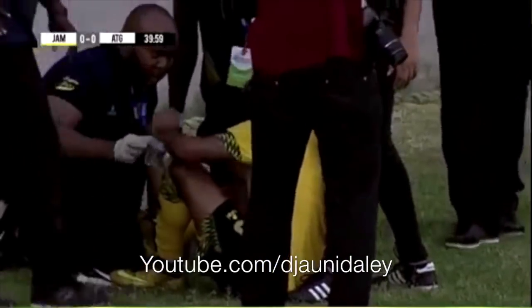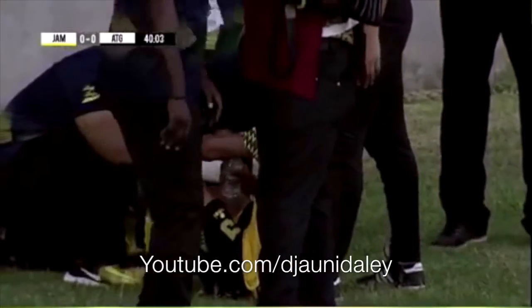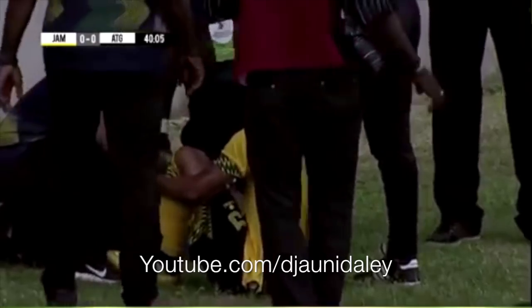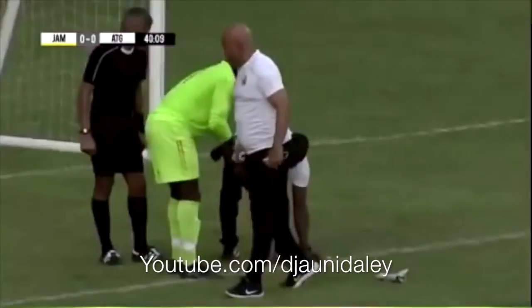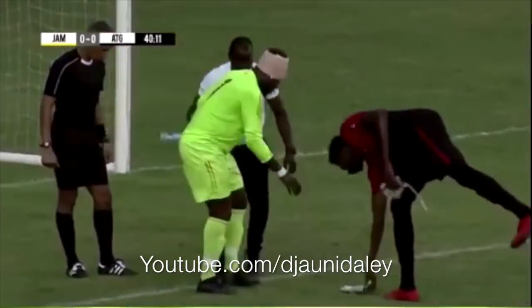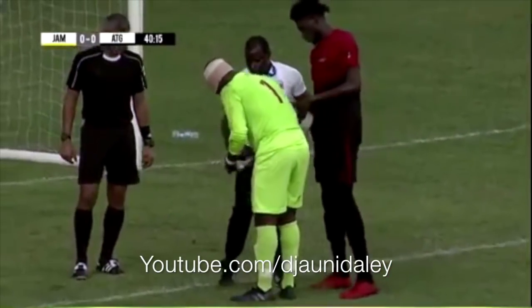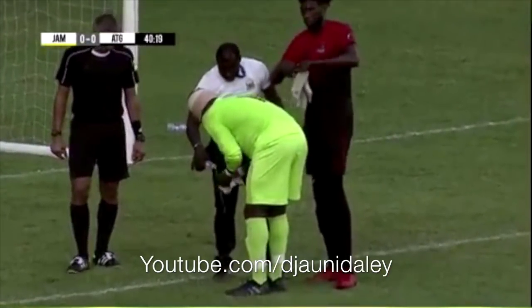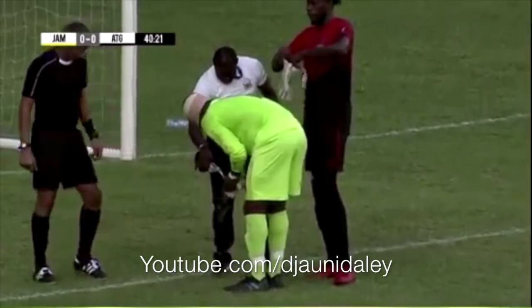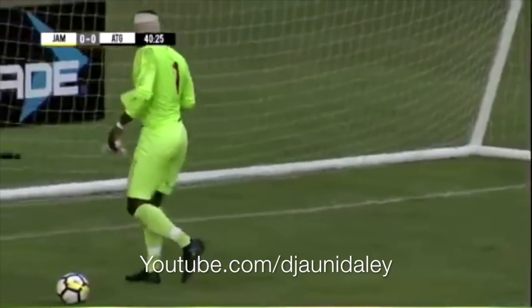So that's Malik Foster you're seeing there, and he'll be substituted, having scored for Jamaica. Second game in a row he's scoring for Jamaica. So third game, if you count the practice game before the South Korea game, he also scored there. So he's in a hot streak for the Jamaicans. And the goalkeeper, Mohammed, will be able to continue. Not so for Malik Foster. And in time, you'll see the scoreline at the top left-hand corner of the screen change to show that Jamaica are leading this game by 1-0.